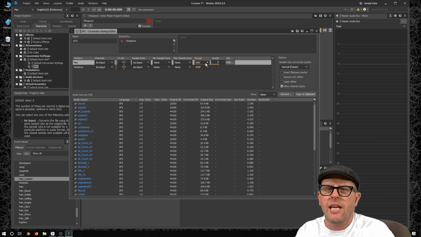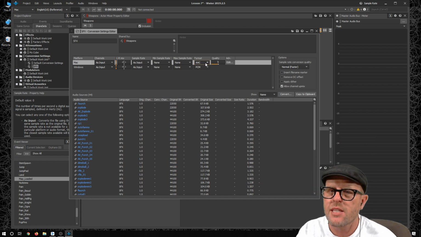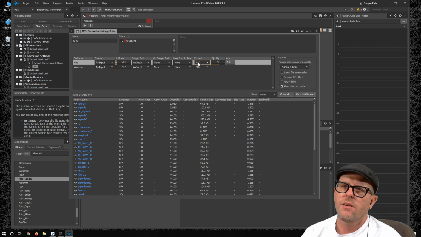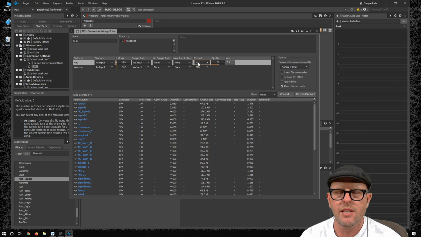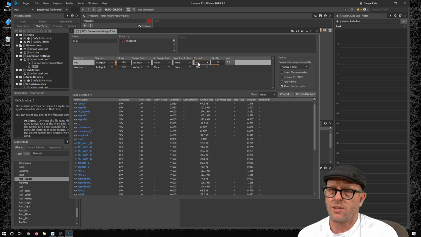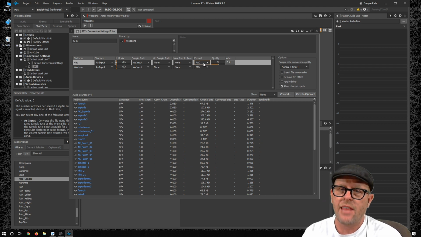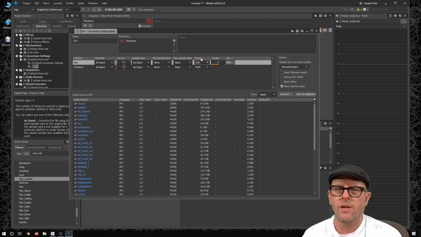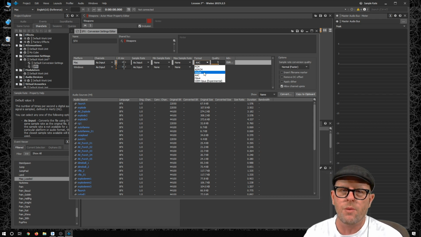I've not tried using AAC. I'm curious about this one because I think it's essentially the evolved version of MP3. When we say MP3, it's actually MPEG-2 layer 3. Then we have MP4, but MP4 is fundamentally different than MP3 because MP4 is a container that contains video and audio, and inside that audio you can have different codecs. AAC is what runs inside of MP4. You could use this one right here, but I'm going to use Vorbis.